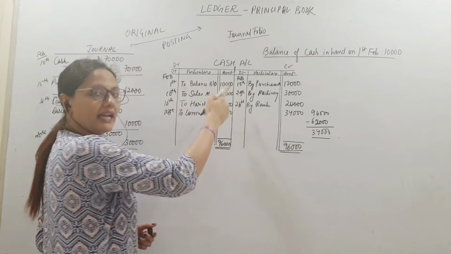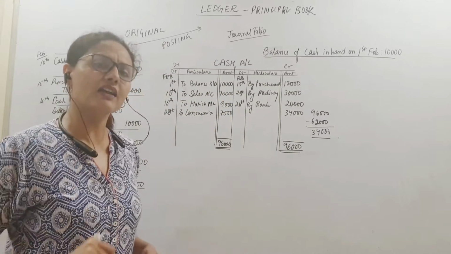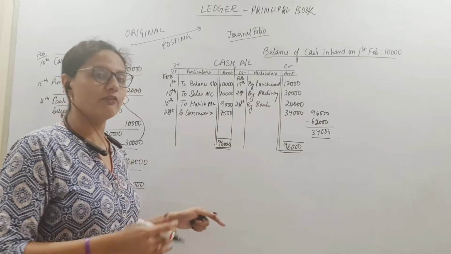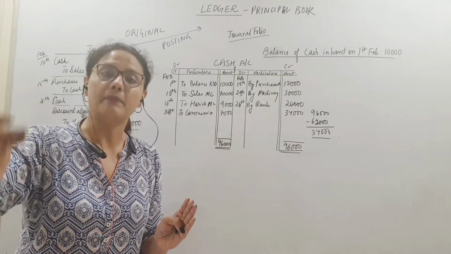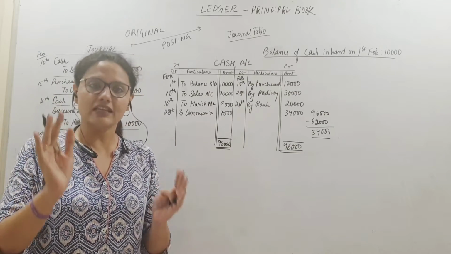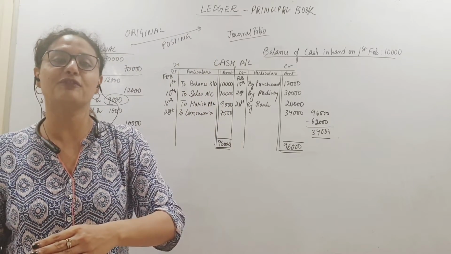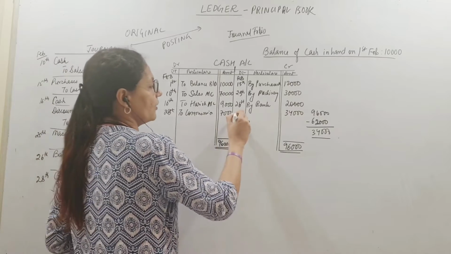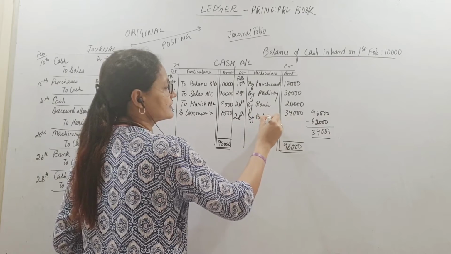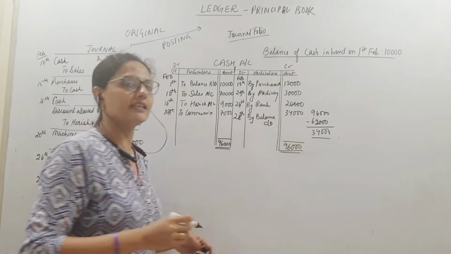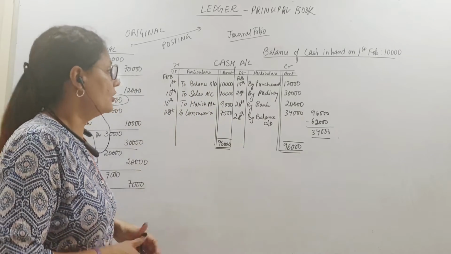The way I have showed balance brought down here from the previous month, I will take this balance to March. Yes? At the end of the month of Feb, we have 34,000 in hand. Ki kab use hoga? March, next month. So March 1st, I will have how much? 34,000. So that is why I am carrying forward this 34,000 to the month of March. On the last date of this month, by balance carried down or carried forward, both are okay. This is also brought down or brought forward. We can use both here.